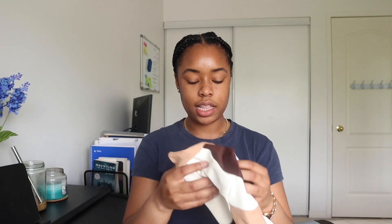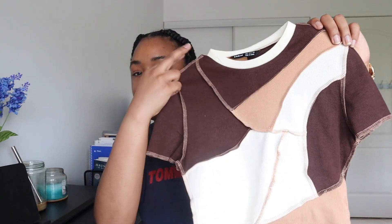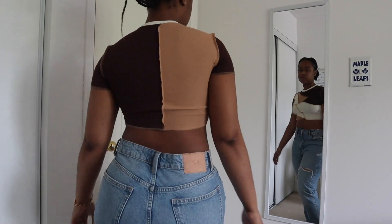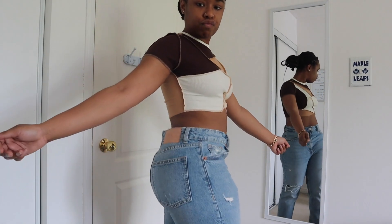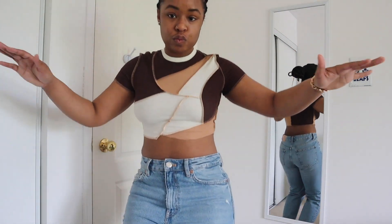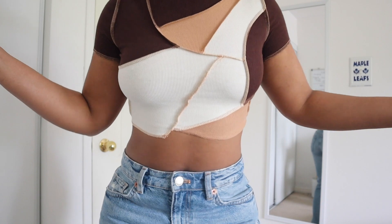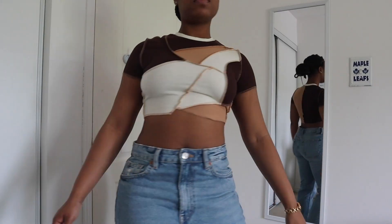I also got something kind of similar in brown. All of this is inside out because I just did the try-on portion of this video. This one has more brown vibes going on. It has the stitching — the stitching looks different, but it's still a vibe. It's just a cute, simple crop top, again for days downtown in Toronto. It has a nice little slit at the stomach area, which I think is cute. If I had a belly piercing, that would probably be super cute too.